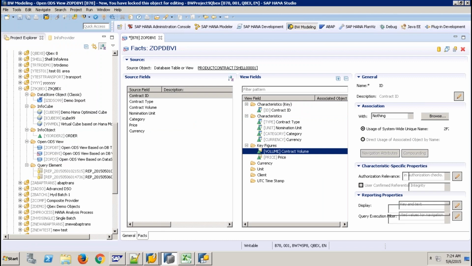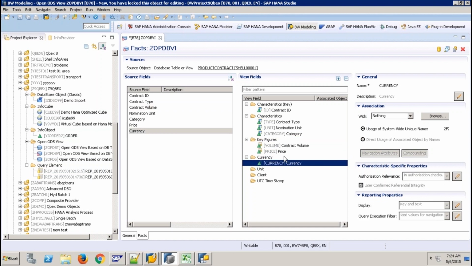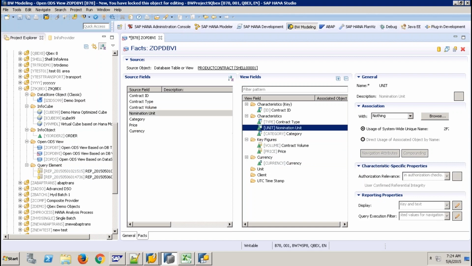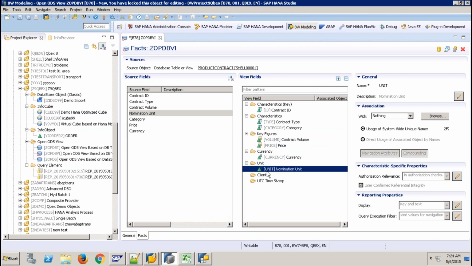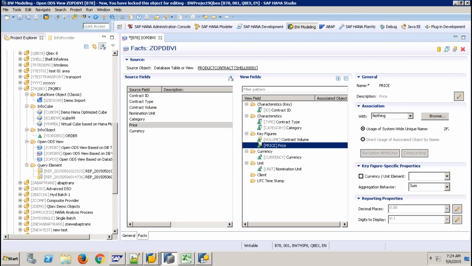And contract volume, I want this currency as currency field, and this unit as unit field. So I want the volume to be associated with the unit, and this price to be associated with the currency. Others are all fine. Like this, you have defined your semantics and then activate.